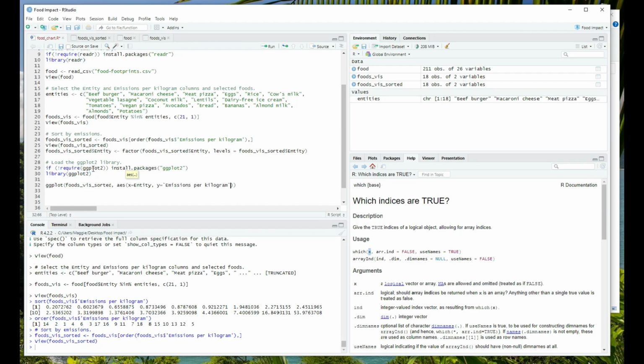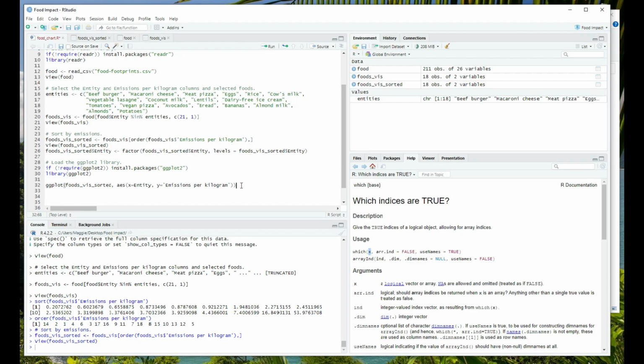And that punctuation is the backtick, not single quotes. If we use single quotes, R will consider our name to be a literal string, but if we use backticks, it will look in the data for a column or variable of that name. The backtick is next to the 1 at the top of the keyboard.